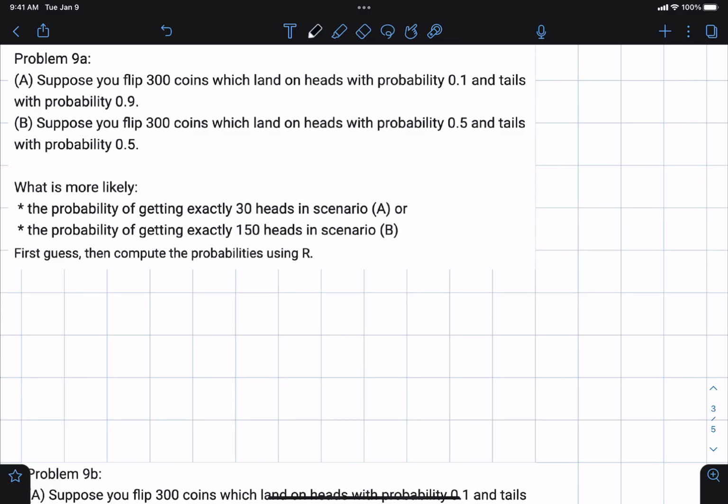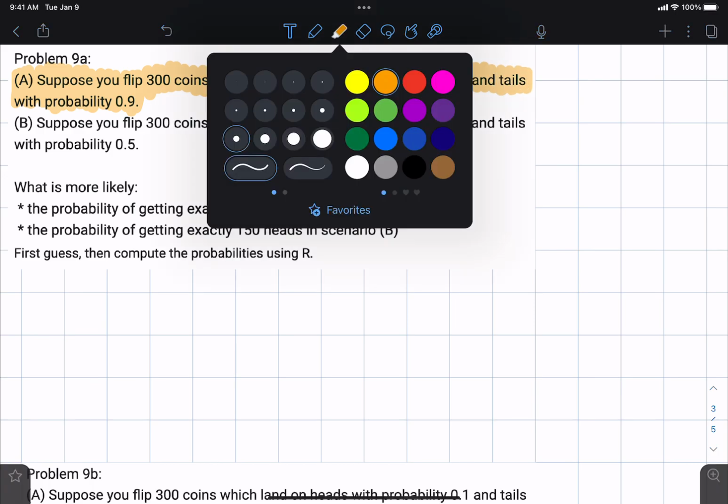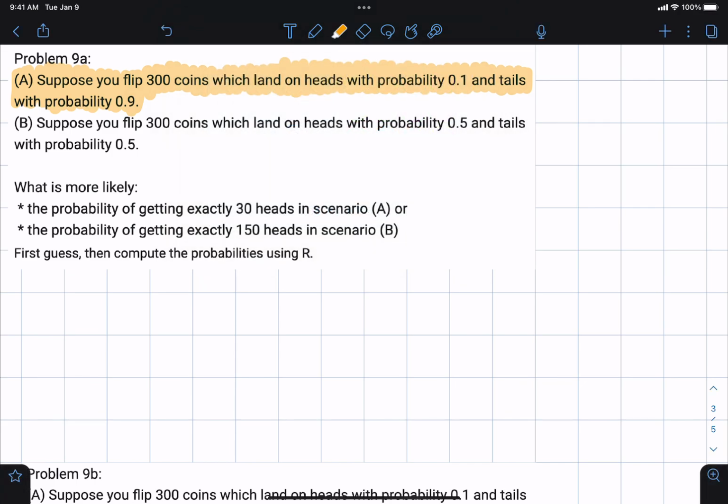Okay, so now, very much piggybacking off of problem 8, we're just switching out some of these different numbers here. We're not going to compute both of these, just one of them. I'm going to show you how to do this in R in a moment. We're going to do one half of each of these problems together. I'll compute the first part of problem 9a by hand, and then problem 9b by hand, and then we're going to switch over and look at this in R.